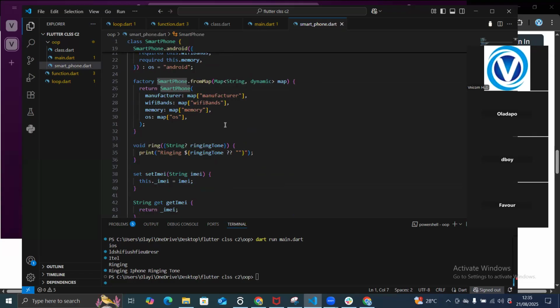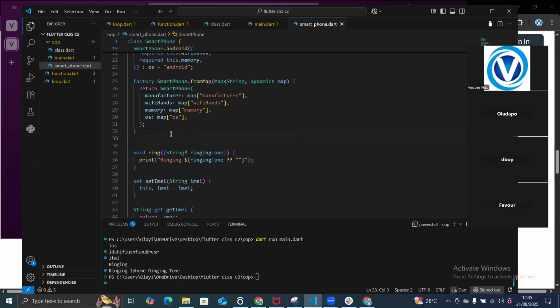We cannot set it later, we cannot get it later. It can only be called within the class. For example, let's say we want to write a program to get the ringing tone. Let's say we have a function.